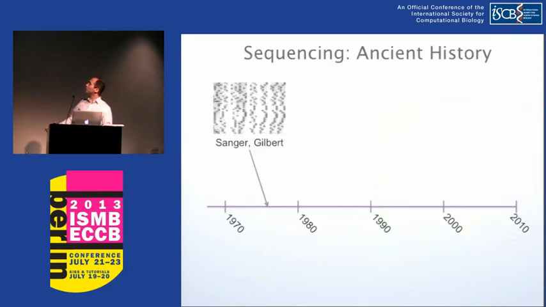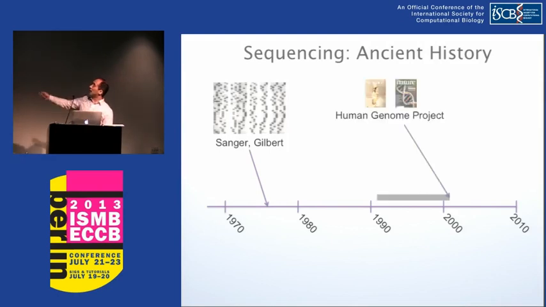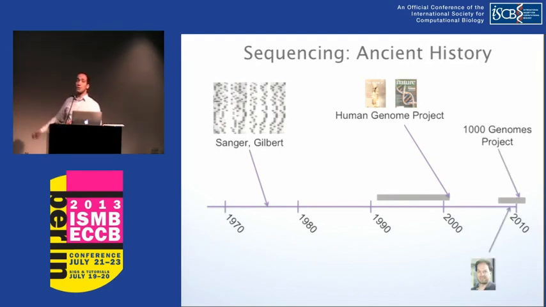So let's start with some ancient history. This was sequence analysis just 40 years ago, reading off these very short things, and then not long after is the Human Genome Project, and of course the 1,000 Genomes Project, as we heard yesterday, because of the technological advances, that actually far exceeded 1,000, and we're well beyond it now. And I put up Steve Quake there because that was about the point where he was able to do what they did in the whole Human Genome Project in about 3 weeks.